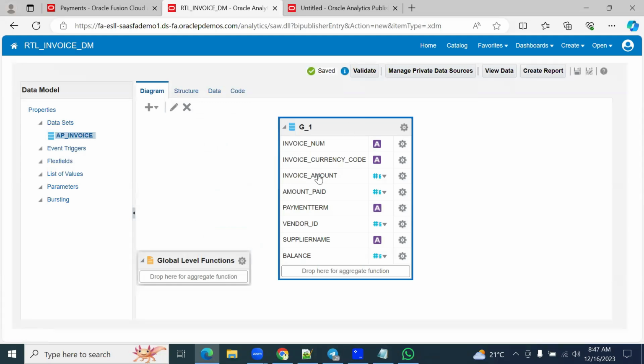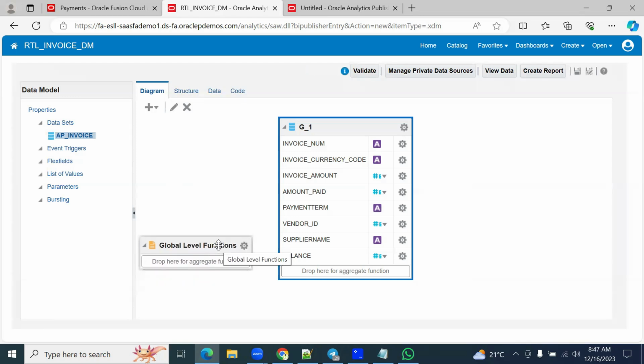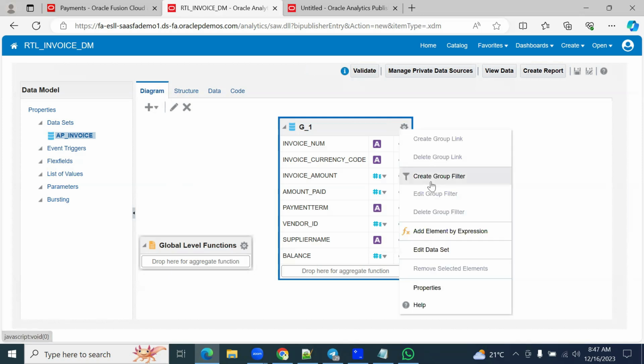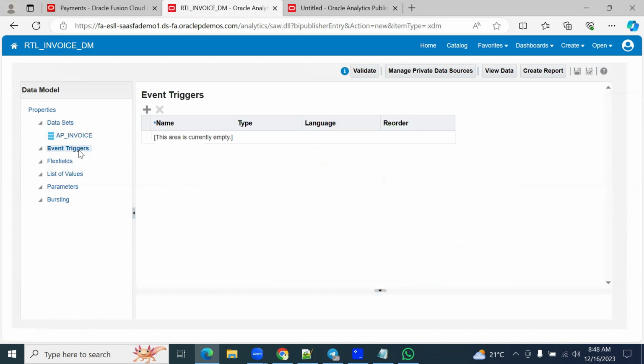A data model is nothing but selecting the data from the database by writing SQL queries, either one or multiple queries. And we can also write some functions, group level functions, which means report level functions. And we can also write functions as expressions at query level. And we can define the triggers, because it won't be allowed in the SaaS model, it allows only in the PaaS model here. We can have the flex fields data also: descriptive flex field, key flex field, extensible flex field. We talked about different flex fields like that, about the parameter, LOB, bursting concepts. That's all here it is.